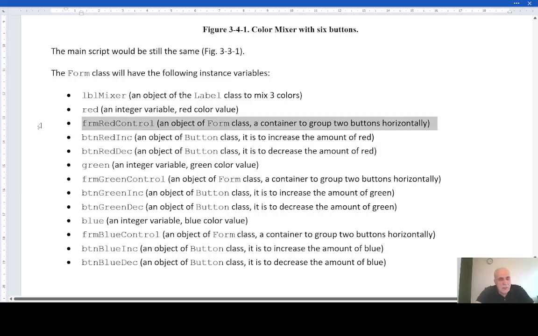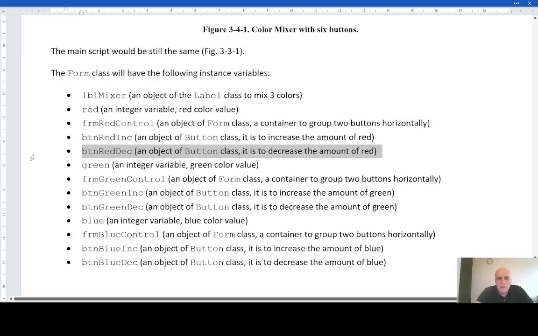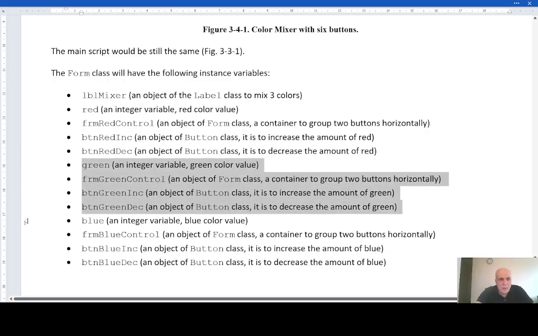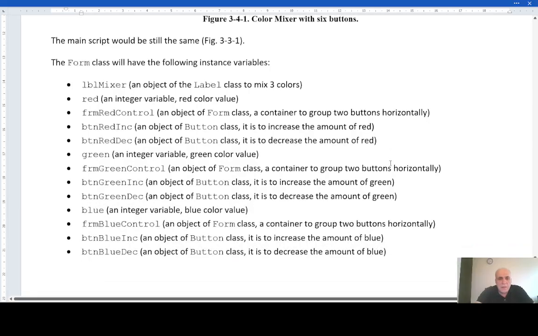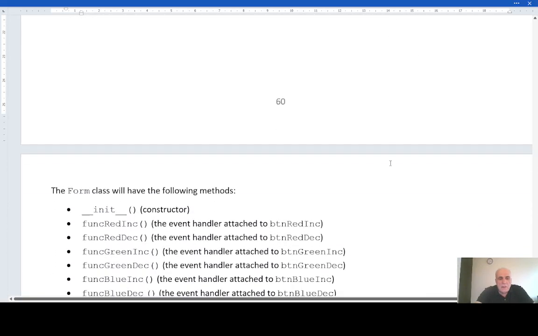I'm going to have a frame to combine two buttons together horizontally. And you see I have two buttons. So that's all members of my class, instance variables, and the same for the green, and the same for the blue.